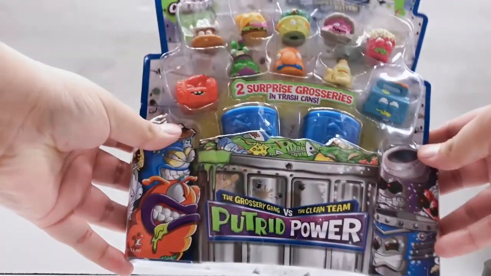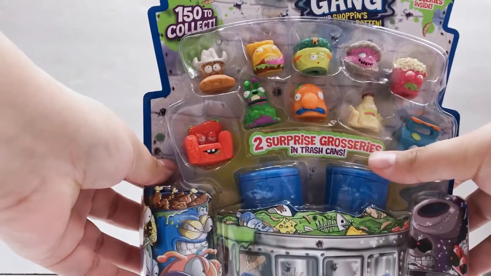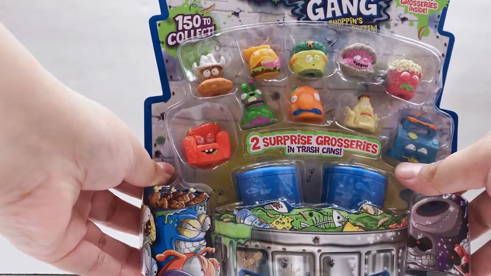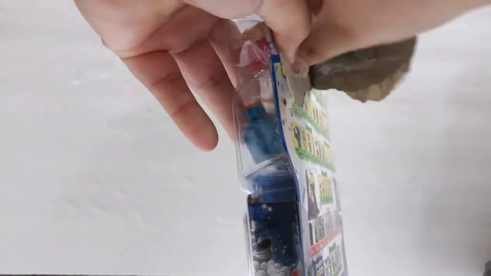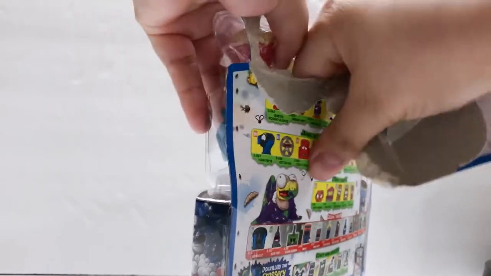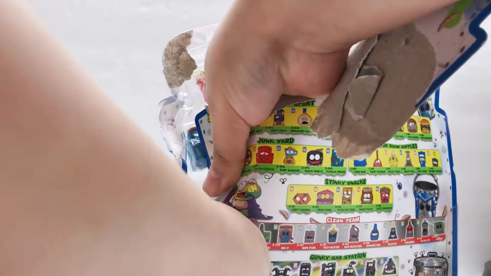Okay, let's open up these groceries. This is Series 3, Putrid Power. If you guys missed the last video I did Series 4, the Bug Strike one, so make sure to go watch that. These are so hard to open.